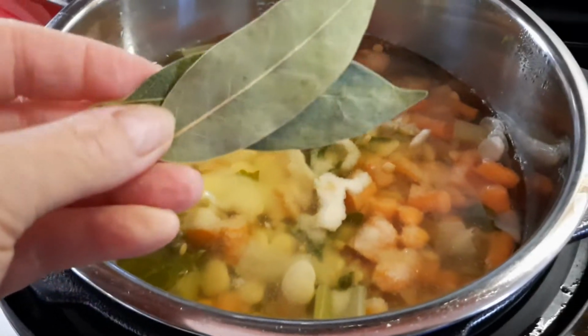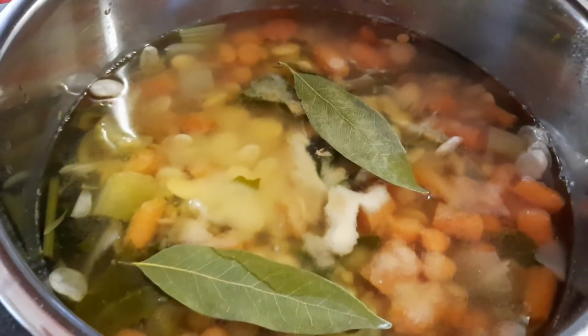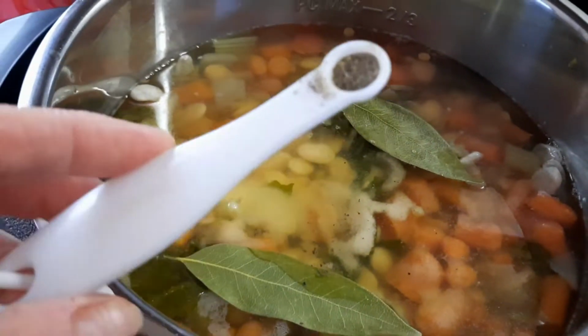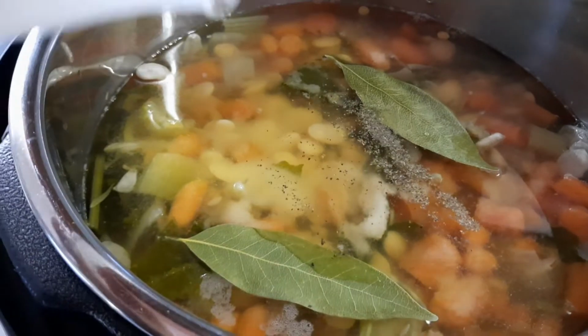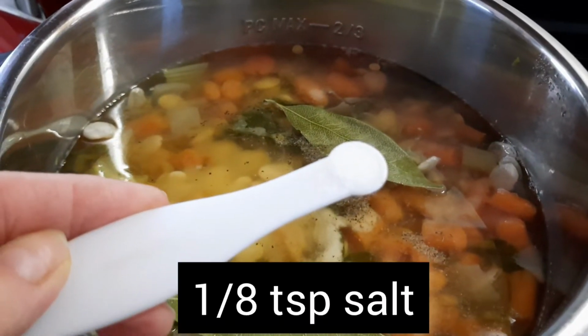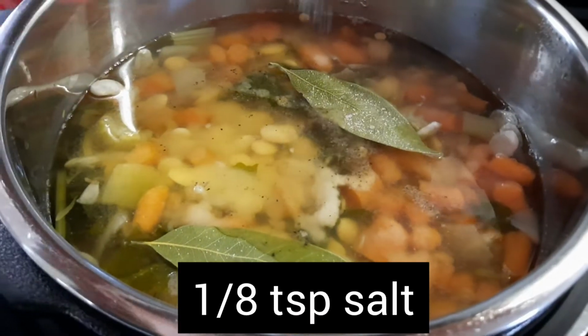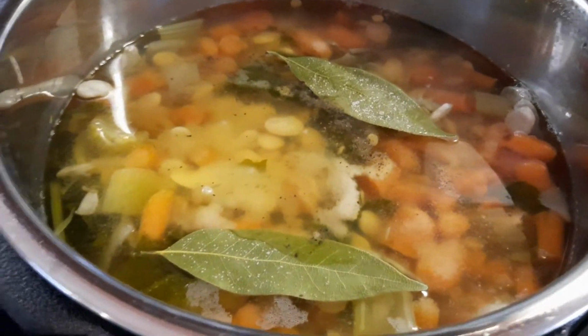I'm also going to add in 2 bay leaves. Now that's optional if you don't like bay leaves. Okay, so now I'm going to go with 1/8 of a teaspoon of black pepper. You can use more if you want. And I'm going to put in 1/8 of a teaspoon of salt. You can use more of this too if you want. I don't like a lot of salt.